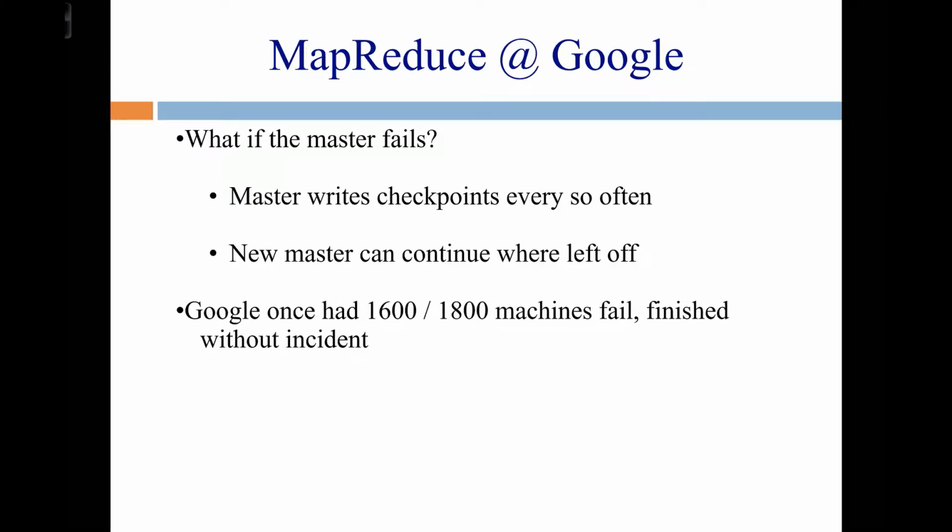So one example, this information all comes from a talk that some Google engineer gave. They were working on this giant job, and in the middle of that, 1,600 out of 1,800 of their machines failed. Probably due to something like the cooling system going down in that server room, so they had to shut all the machines down. But 200 of them remained running, and the job still finished. It obviously got slower and took longer, but it can robustly handle failures like this.